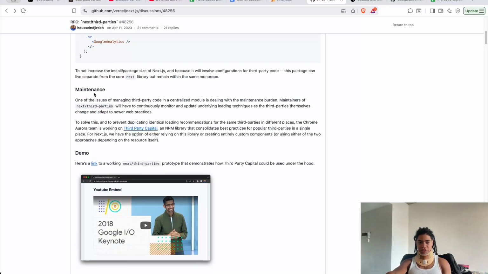So the maintenance burden is because it depends on how many third-party libraries you include in your application, and the more you rely on third-party libraries, the more you will have to go after each one of them, especially when they update.